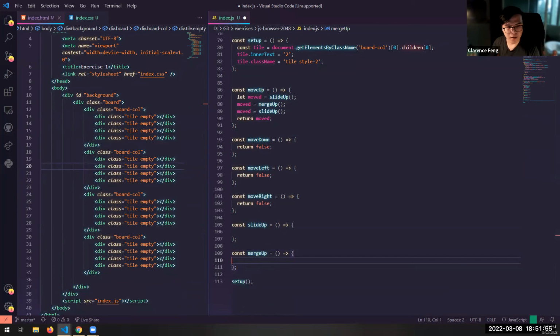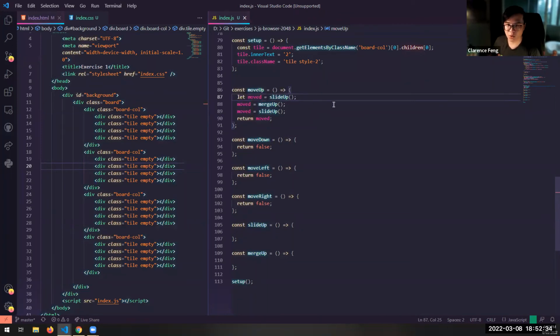Okay, we got there. Cool. So what's happening here? So moved is essentially what's going to be our variable for determining if the tile state has actually changed. However, there's something wrong with this in that there's some instances where, in this example, if we slide up and things move, then it gets set to true because slide up will return a Boolean, so we'll merge up.